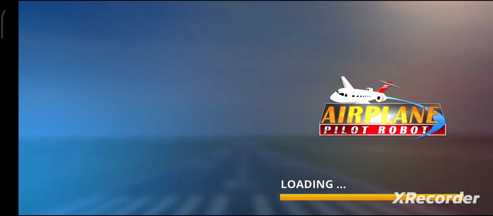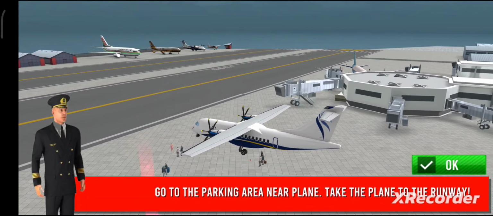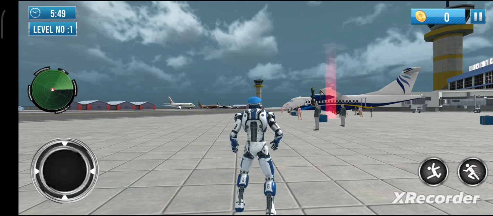Flight file 786 is ready for departure. It's time to taxi the plane. Go to the parking area near the plane. Take the plane to the runway.